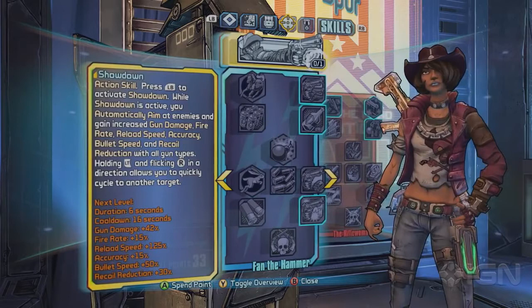But let's go ahead and look at Nisha, the Lawbringer, and her action skill. A lot of people think it's kind of stupid. A lot of people think it's just an aimbot. I have to research it to make these videos, and I put a lot of work into these videos, and I didn't realize it until today, actually. But she's actually not that bad.